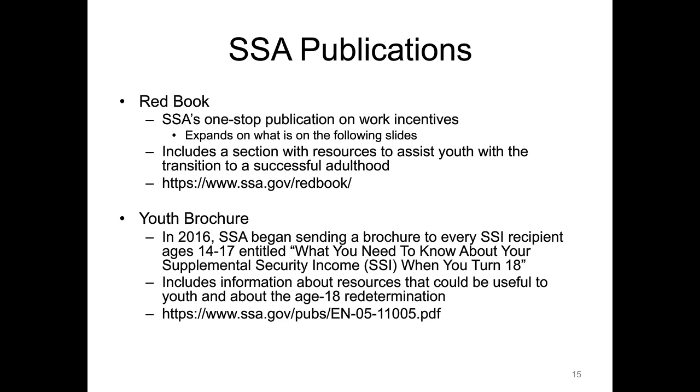I also want to point out that SSA recently began sending a brochure to all recipients ages 14 to 17 with resources that could be helpful for transition. It also includes a brief bit of information about the age 18 redetermination, since research has suggested many youth and their families are not fully aware of it. And so there are some links on this slide where you can find those two publications.